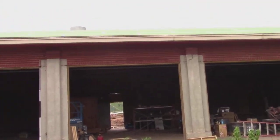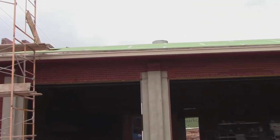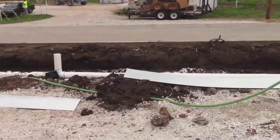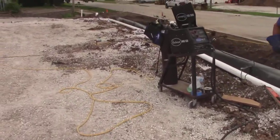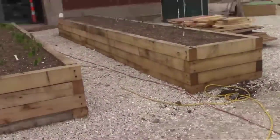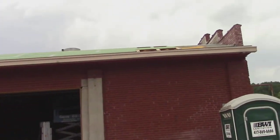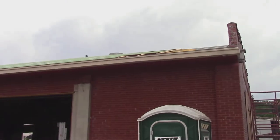Well, they put a covering over the roof. Not exactly sure what kind of material that is, but I pretty much believe it's press board. Drainage? Yep. Gotta have good drainage on a piece of layout like that. They held the board away from the end, and even the insulation, the blown insulation they put in there. Look how yellow that turned. When they was putting it down, it was coming out white.